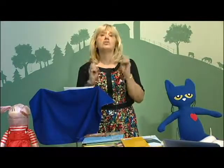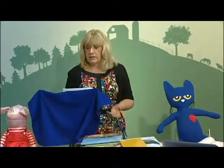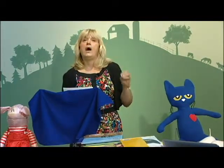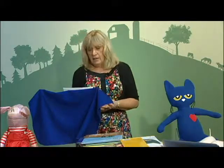Just keep going. What you're trying to do is model to the parent how to share books enthusiastically, how to get kids to participate in the storytelling, and how to share rhymes and songs with their children at home on a regular basis. That's the most important thing you can do in a story time program. Story times usually are thematically arranged for this age. If you do select a theme, make sure that every rhyme and song and activity is developmentally appropriate.